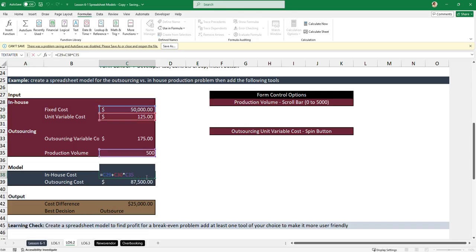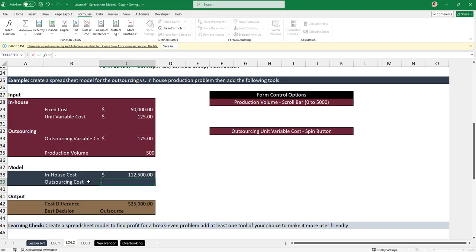The reason that this is beneficial is if I go back and rewrite any of my formulas, like fixed cost plus unit variable cost times production volume, you can see the names of the cells now appear in the formula. So this actually looks like a mathematical equation that's easier to understand.